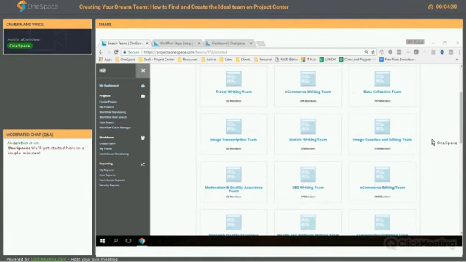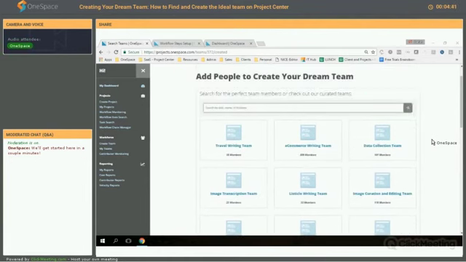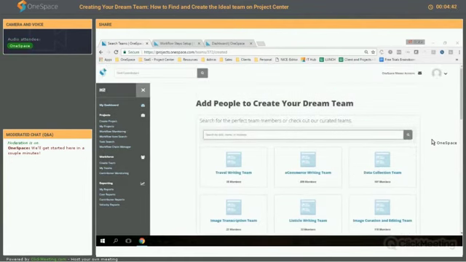Right now, we have more than 25 different OneSpace curated teams, and we're adding more every week. These cover most of the types of jobs that are frequently completed on our platform, and if they fit your needs, they're really easy to use. So, how and when should you use OneSpace curated teams?